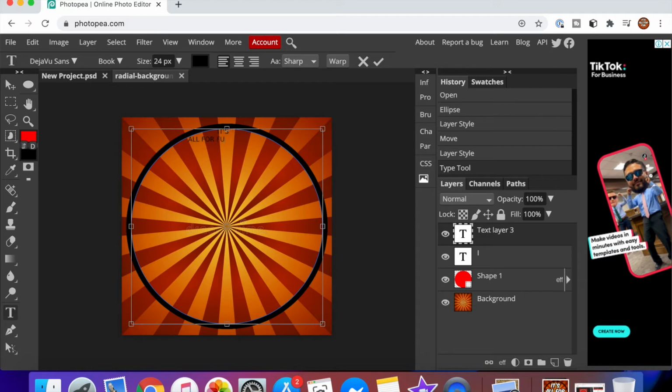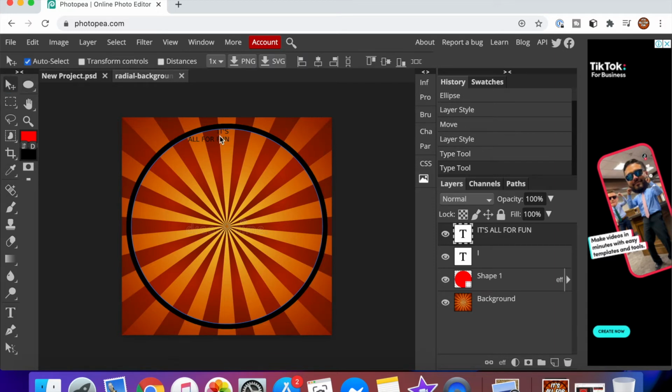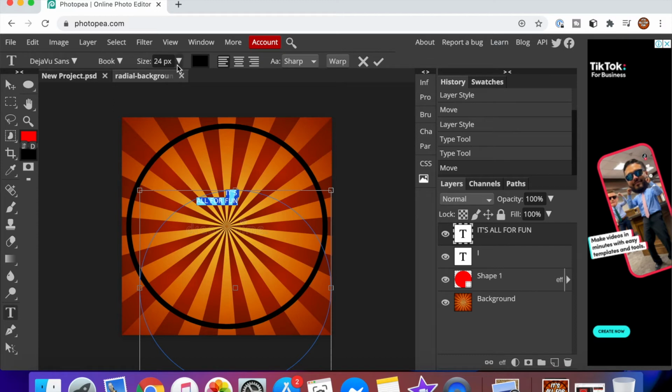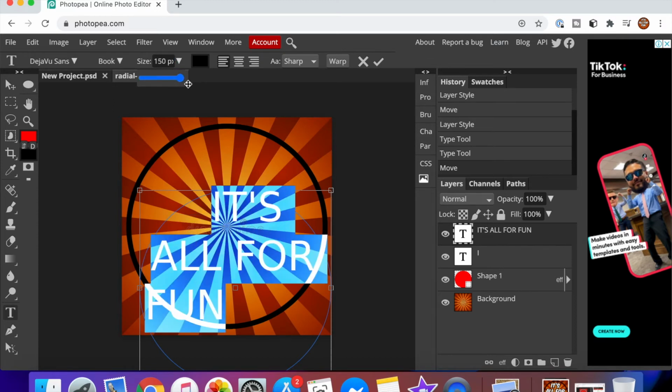You probably guys can't see it because it's too small. Then I go to the select option and put it in the middle so you guys could see it. And I want to make sure that "it's all for fun" would be big. The words "it's all for fun" will be big, so I made it 150 px.